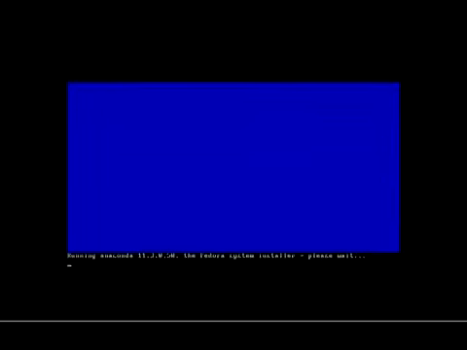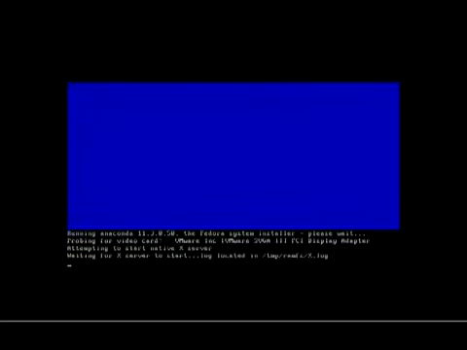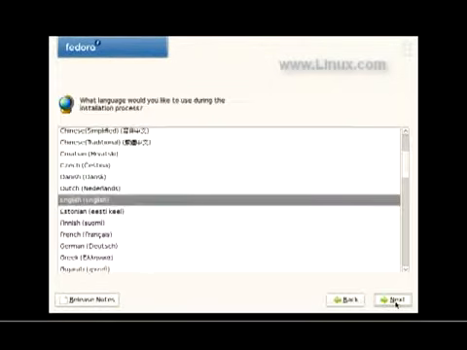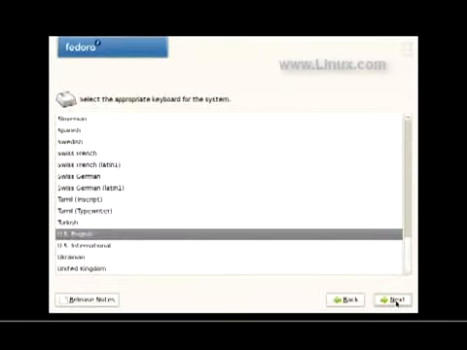But here we are, probing for the video card and all that, getting ready to install. We get a black screen for a bit, not for very long. We're not going to forward through this because it's really not all that long. And here we are with our mouse working now for the first time. We now have a graphical interface and basic next. Click. We can choose any one of many languages. I'm choosing English, specifically US English.